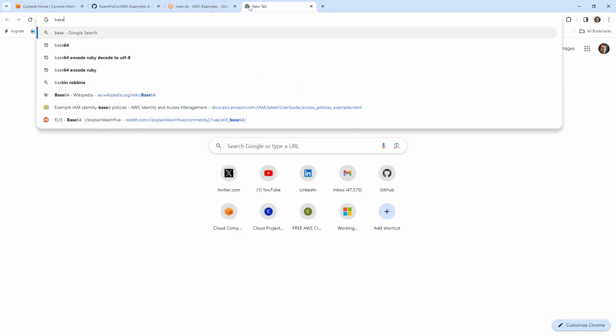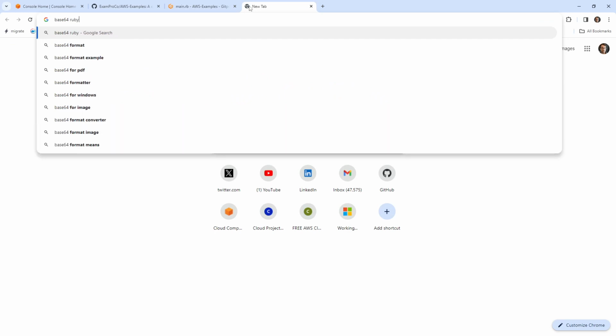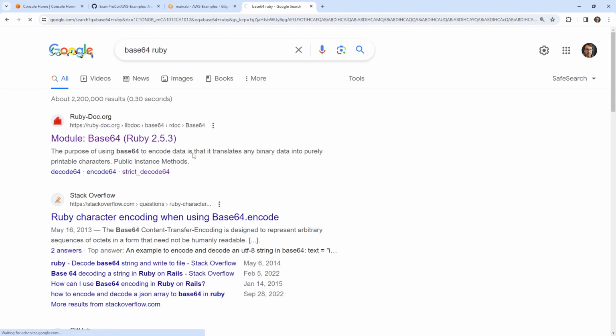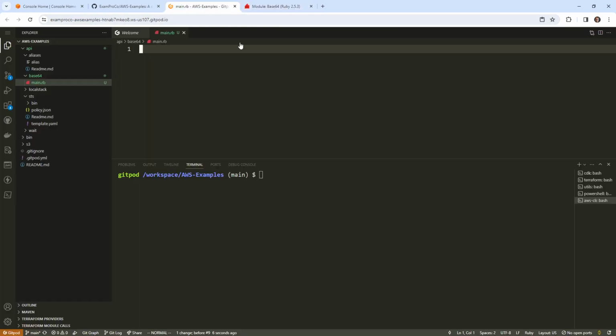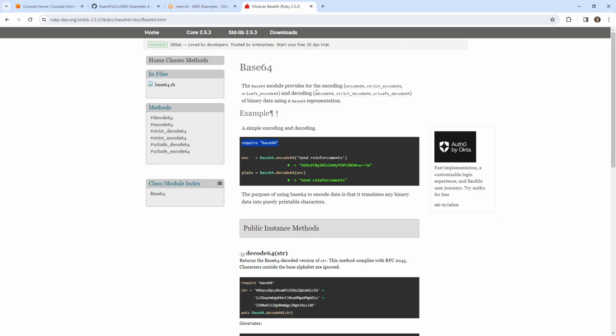And if we look up base64 encoding for Ruby, it is super, super easy to work with. So we go here. It's not the latest version of Ruby. The latest version is like Ruby 3 or something, but Ruby doesn't change as much as versions like Python does, so it's not a big deal.